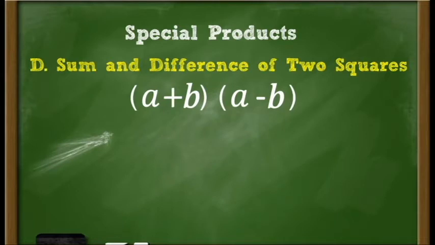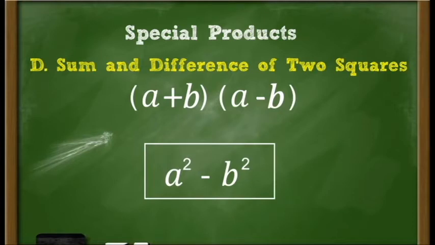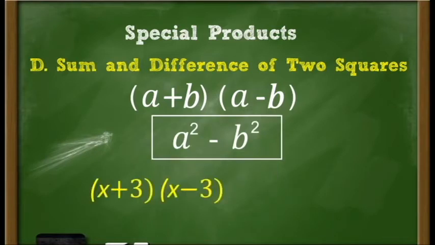So the next part and the last pattern that we are going to tackle and review is sum and difference of two squares. So let's have here a plus b, the quantity of a plus b, multiplied to the quantity of a minus b. So how do we get the product? It's a special product. The pattern is square the first term like this, a squared, minus square the second term. That's it. You will get the square of b, so the answer is minus b squared. Like that. So that will be the pattern for this special product.